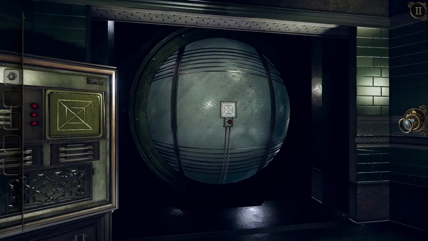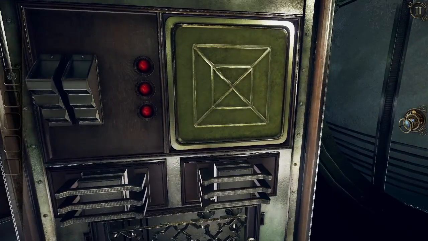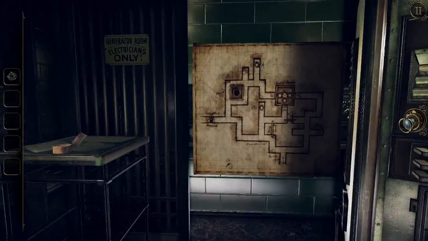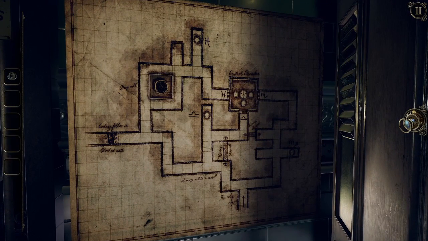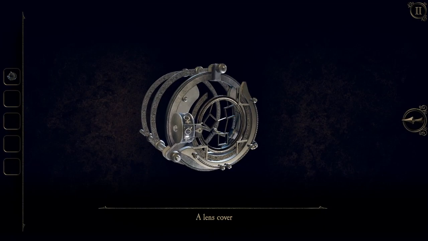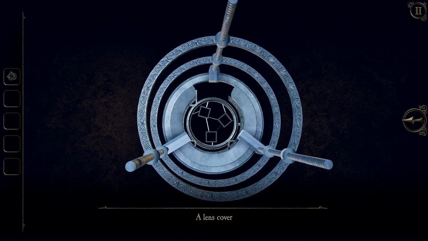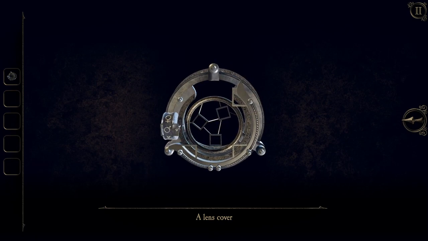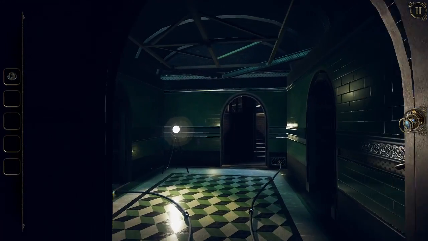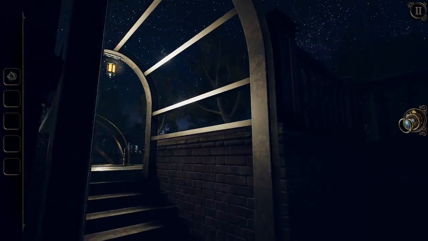This looks like it needs power. No wonder. It doesn't look like I can use it anyway. I can't rotate anything. For some reason I can't put it on. I don't know why. There's still one planet missing, yeah?